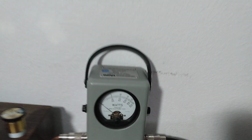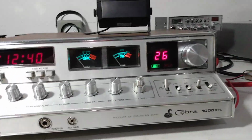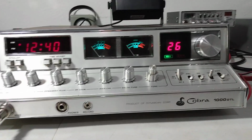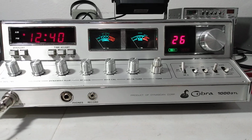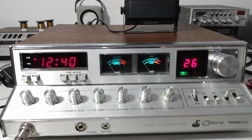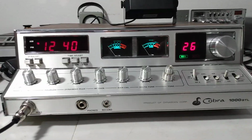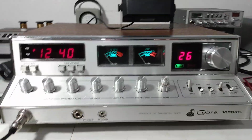Now, the one I talk on in there, on my beam and everything, when I've got my big setup going, it does a little bit more than this one. It does just a little bit more. I think it does about 9.5 average and about 35 to 38 peak. So not a huge difference, but I'll tell you guys, physically, cosmetically, this one looks probably twice as good as the one that I talk on. So this is a really nice radio, and I'm going to put it up on the website for sale.